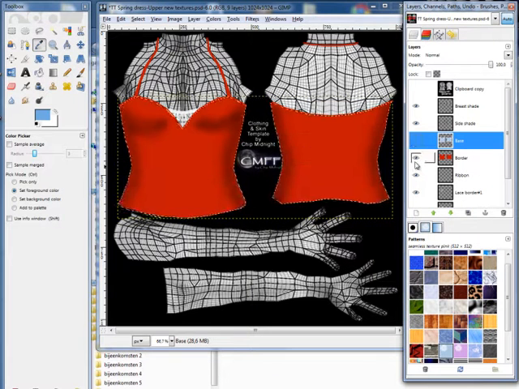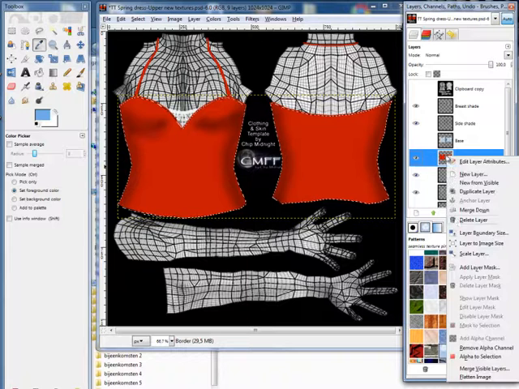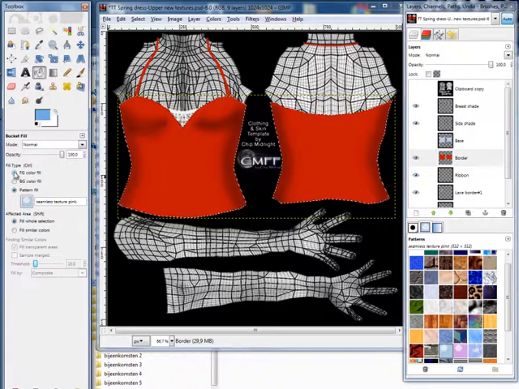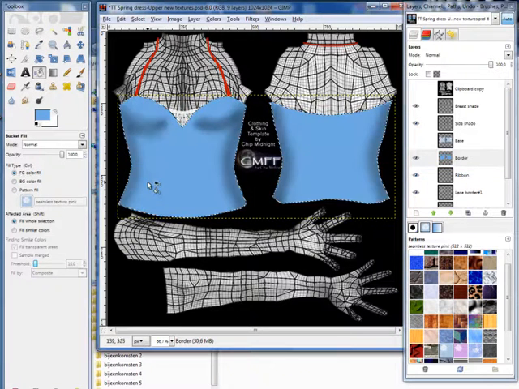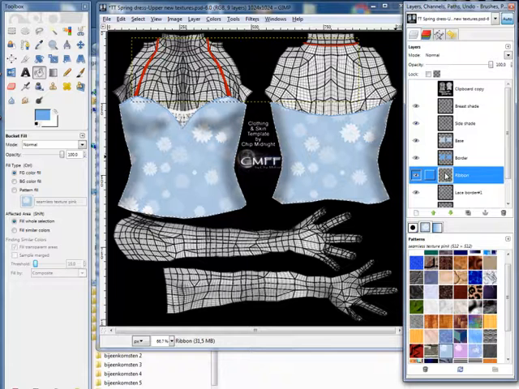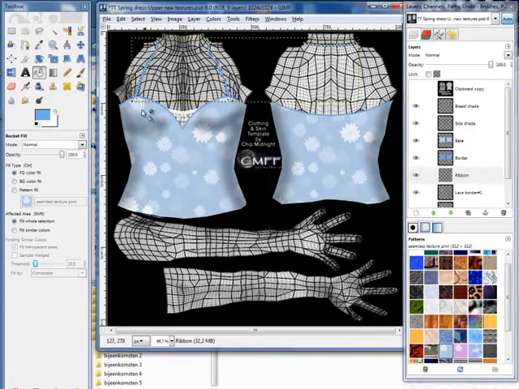Now I make this layer invisible. I go to this layer and I say alpha to selection, and I am going to fill this with the foreground color. So click it, there we go. If I put this one on top, you can very well see it has a nice border now. Now we're going to do the same with the ribbon. So we go here, we say alpha to selection, and we click in our selection with the arrow. There we go.